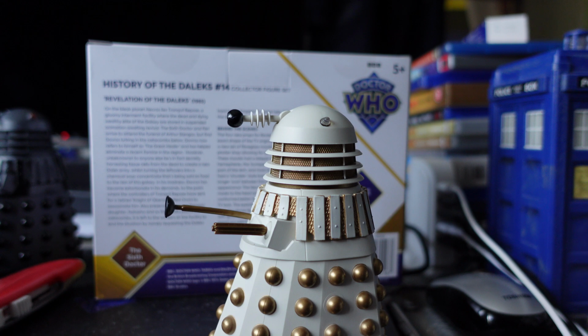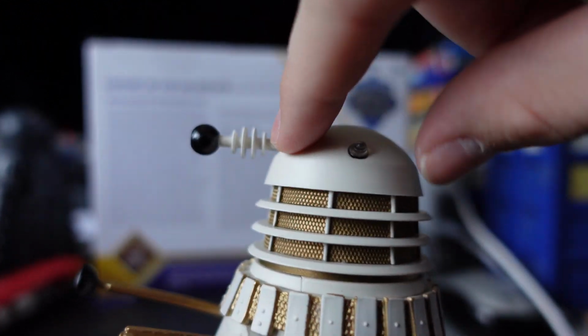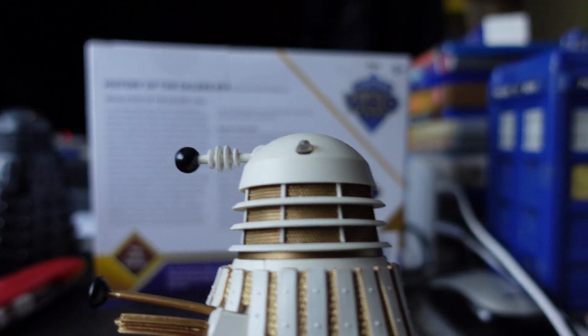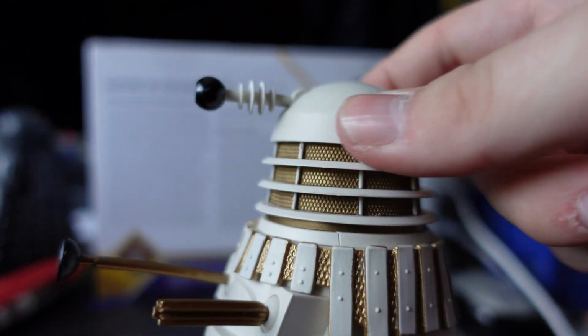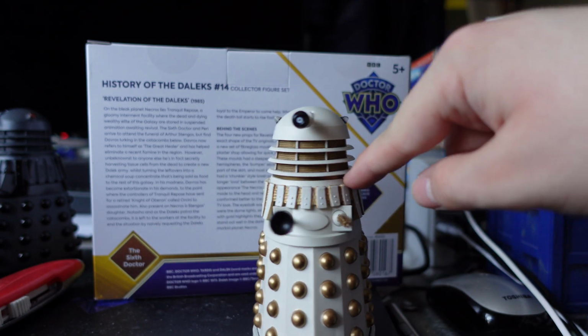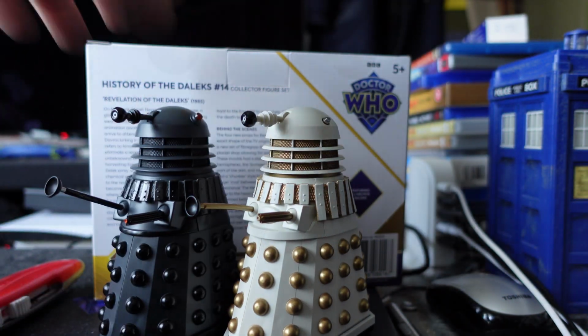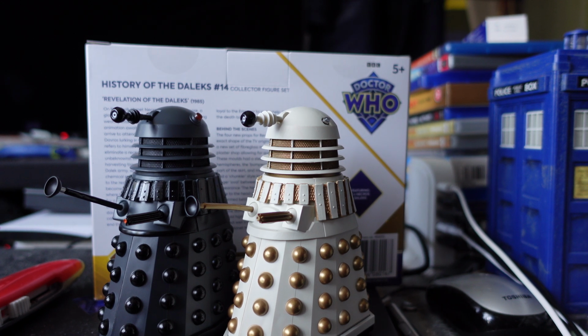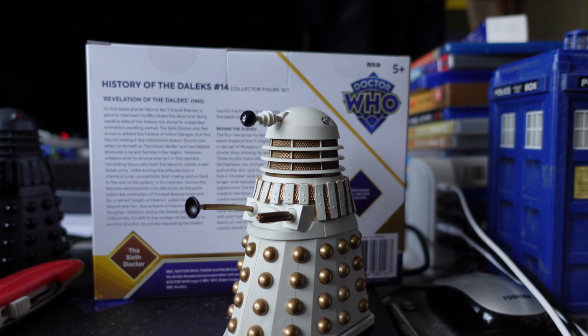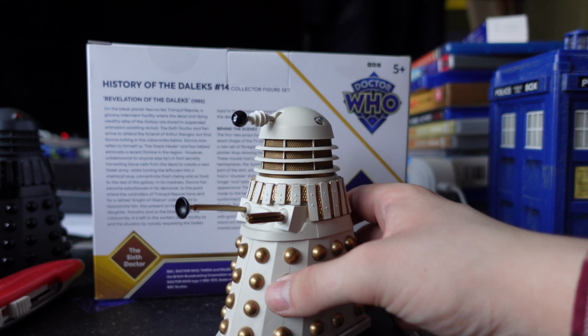Another thing that is wrong with this Dalek that could have been rectified to make it look a bit more like an 80s one is giving it a new dome. Because these domes don't curve as much. They go a bit more straight down. There's a sharper steep on the top of the dome. And these needed to have modifications done to their domes anyway, to have a longer rod put on it for this section here. Now, it makes sense why it didn't change with the other Dalek, because that one was just a shortcraft one, so it makes sense not to change the dome. But with this one, I don't know why. If something like that was done, it would have just been an extra little thing to try and make it look a bit more like the actual 80s props.